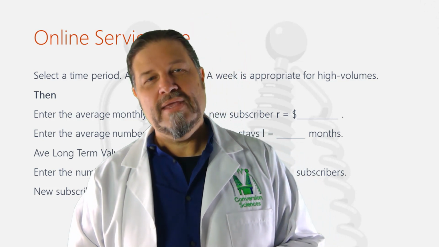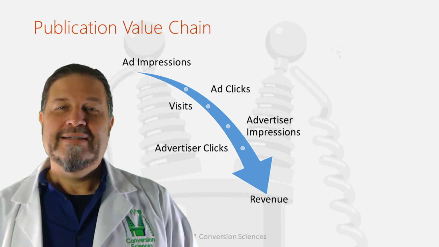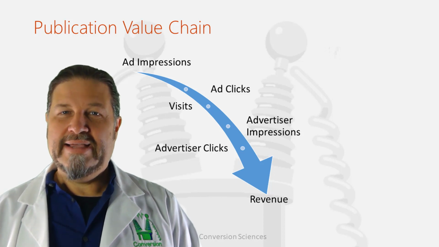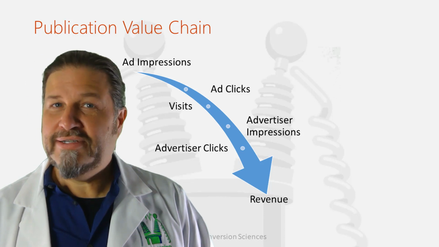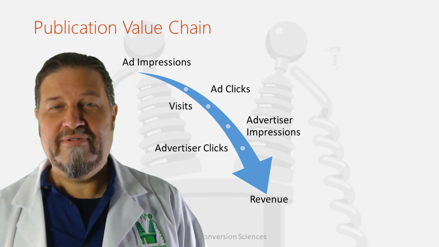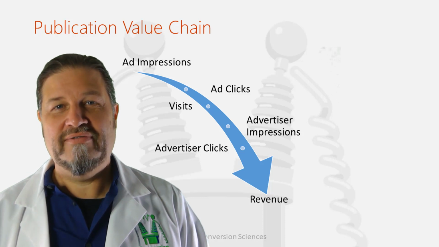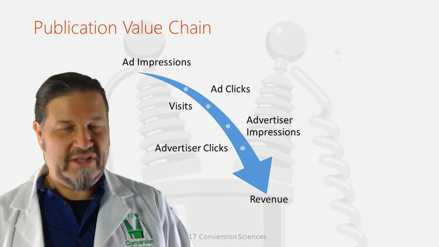Finally, there's the publication. The value chain here is revenue generated, and for publications, often revenue is generated by advertisers. So how much ad revenue did we generate? We might want to, in this case, track number of clicks. So the advertisers are paying for clicks, and a conversion for a publisher may very well be measured in terms of clicks on ads.